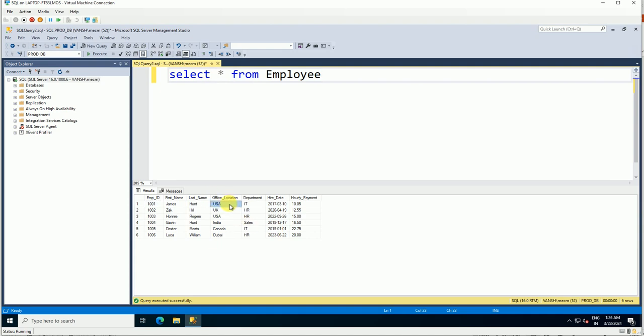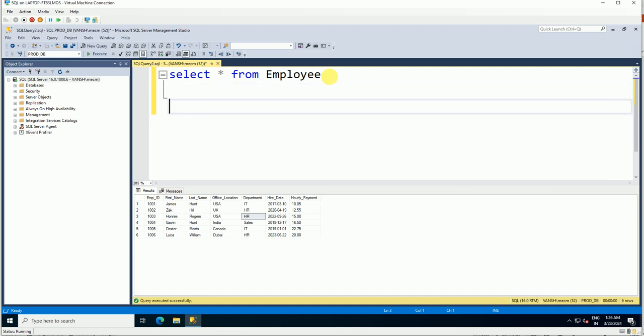So the location might be repeated multiple times: the USA is there 2 times, and the UK is 1 time, India, Canada, Dubai. And we have an HR department, IT department, sales department, and then the HR department again. So we can take either the office location or the department. We can do the grouping by the office location and the department. But the first name is unique, employee ID is unique, last name is unique, so there is no use for grouping on those. So let's see how we can use the grouping here.